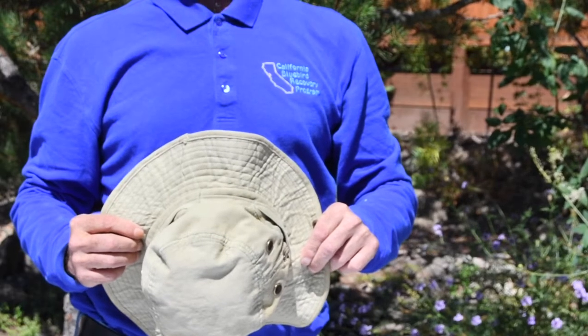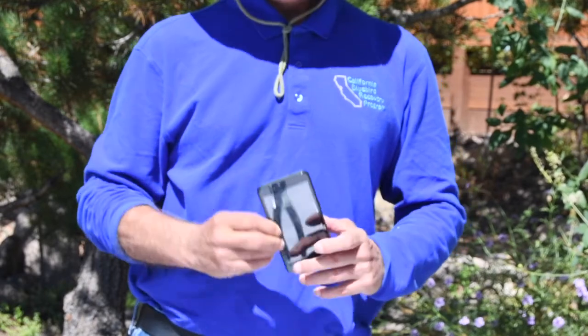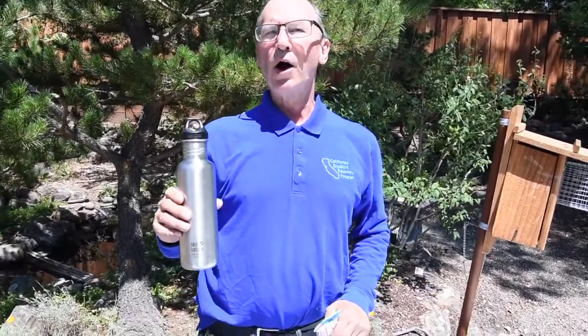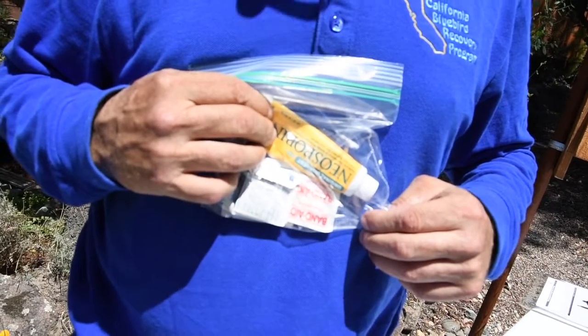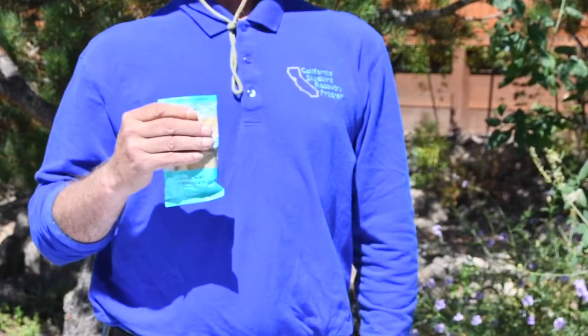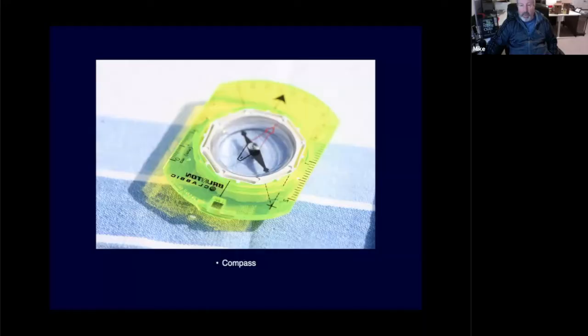A hat, a cell phone for GPS, a walking stick, water, a first aid kit, insect spray, snacks, and a compass. Obviously, use discretion.